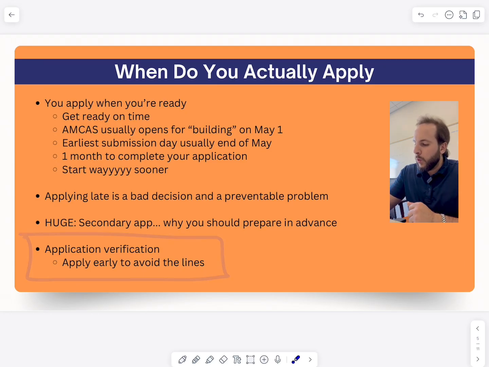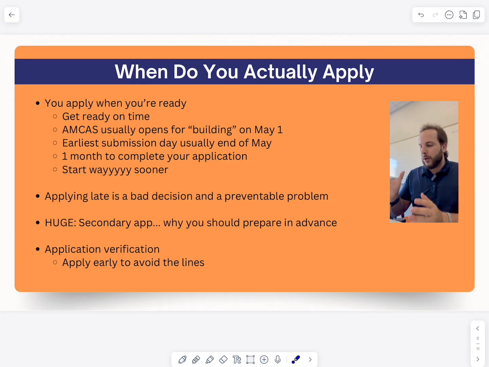Now, once you actually submit your application, you're going to be waiting on this thing called application verification. Verification is basically where the people who work for AMCAS and the people who work for AACOMAS look at your official transcript that was sent to them by your university, and they compare it to what they see on your application in terms of the courses that you have taken and the grades that you received in those courses.